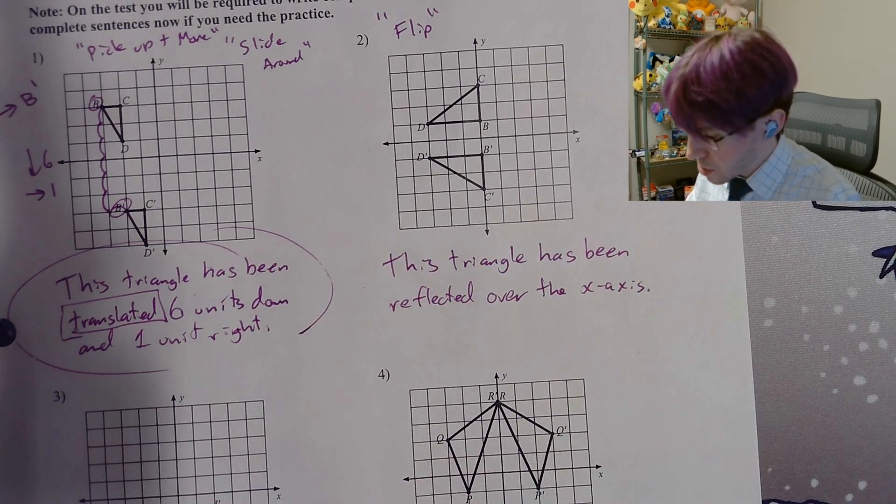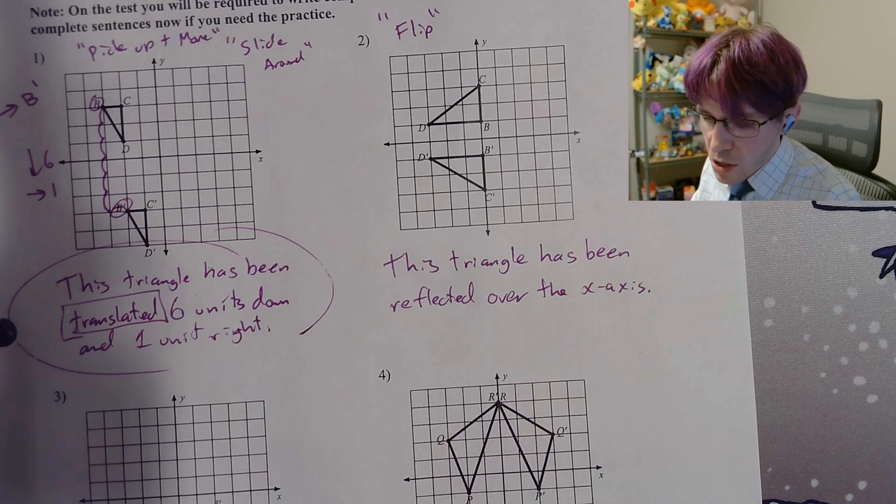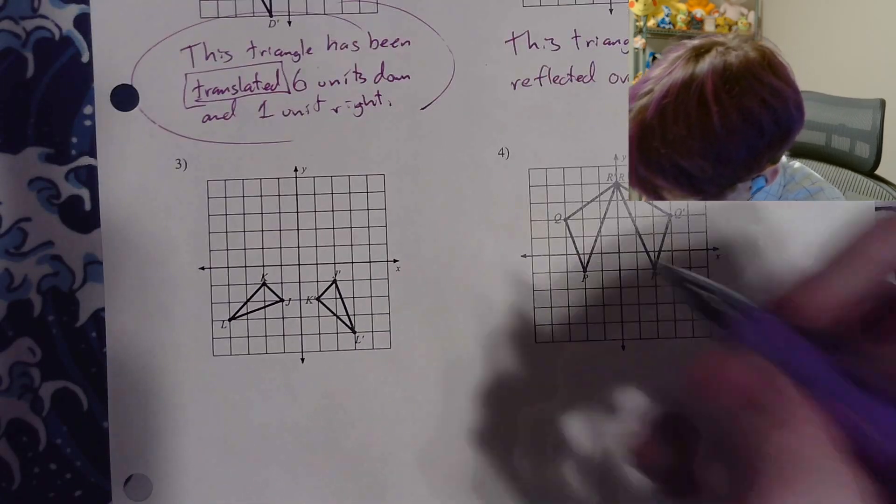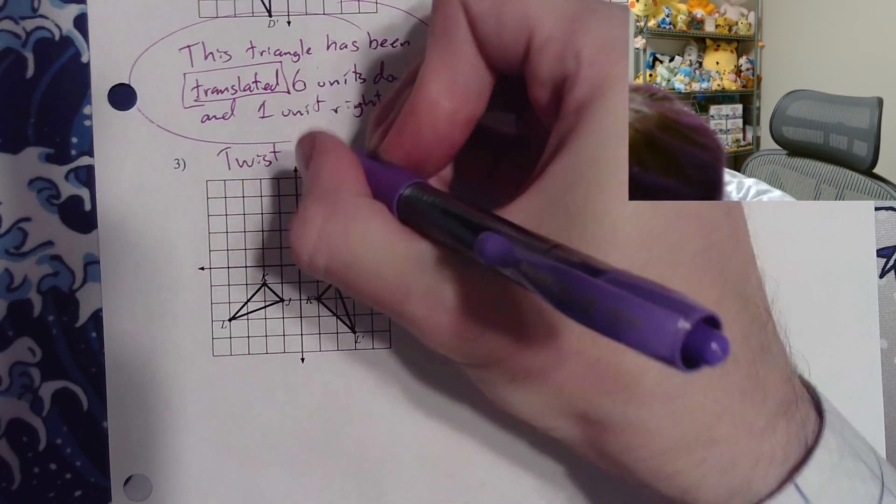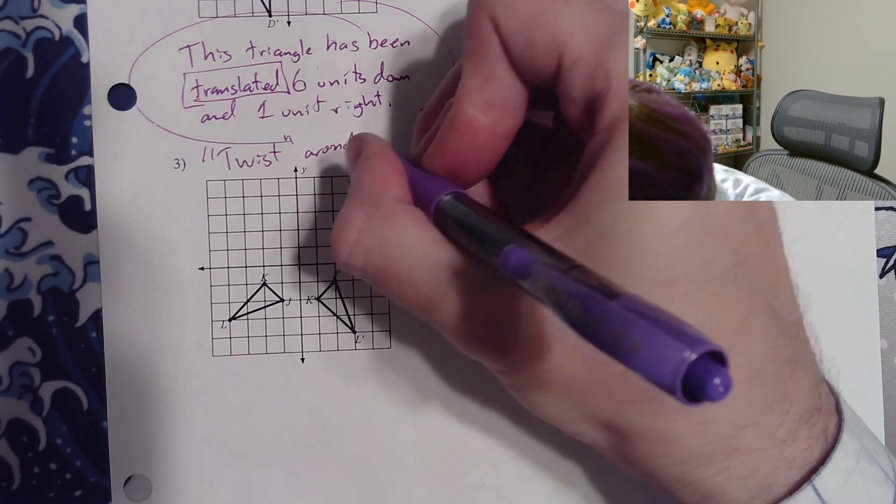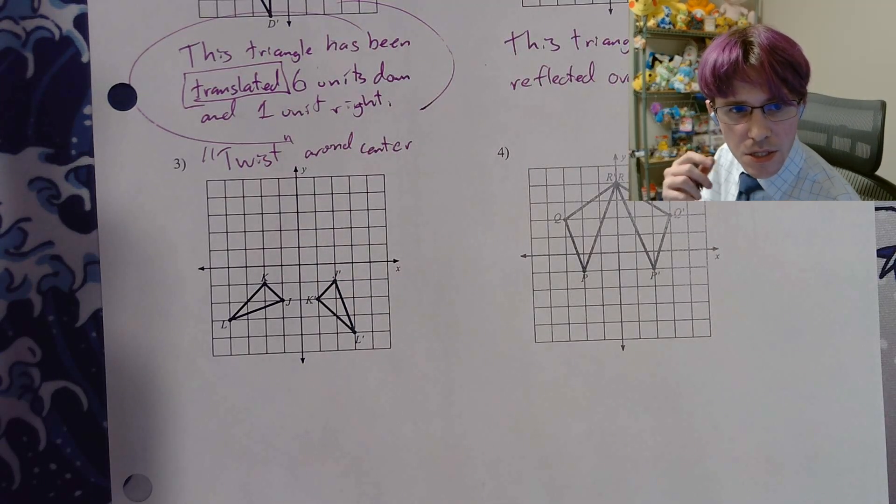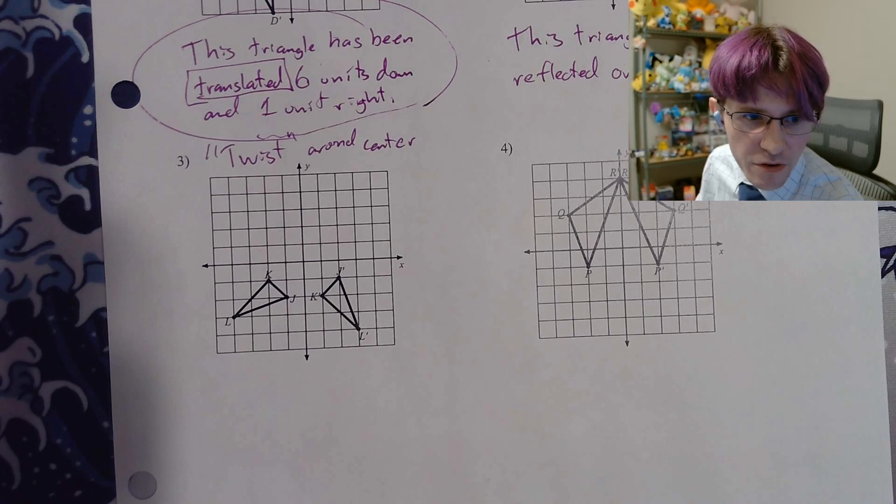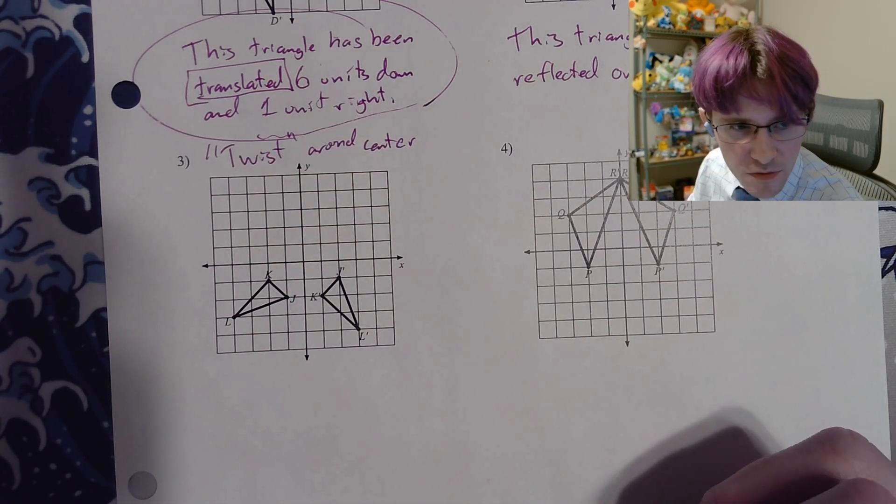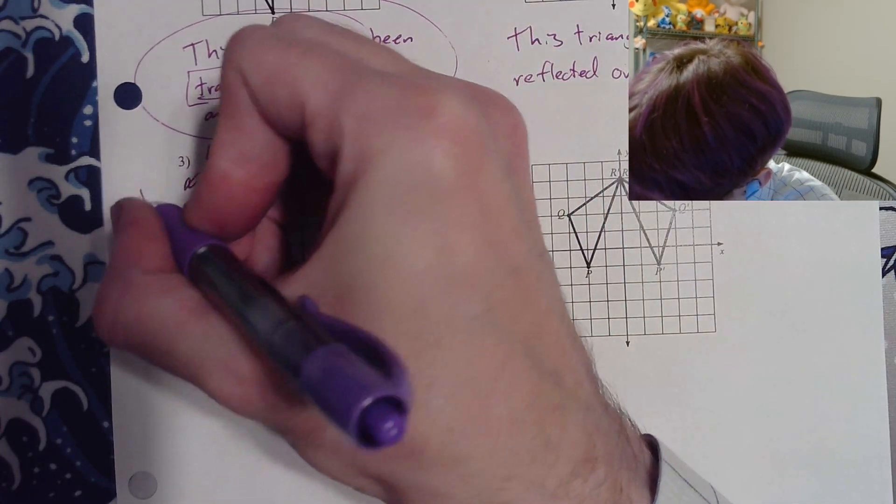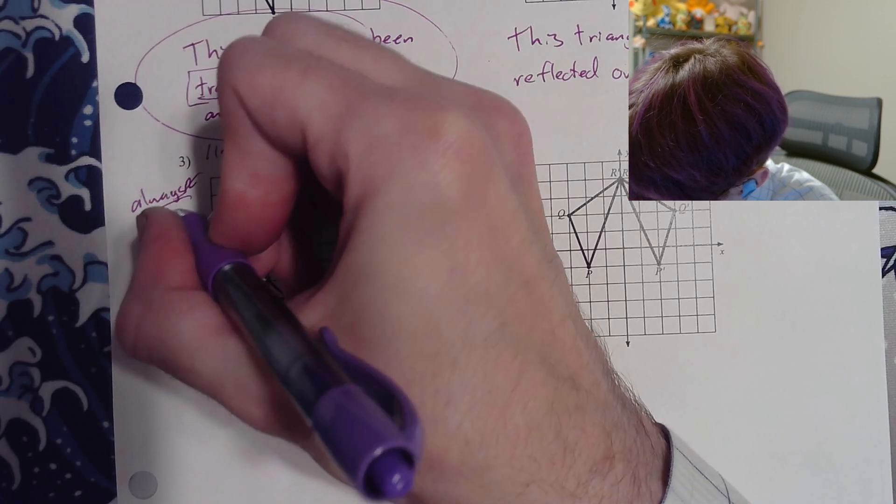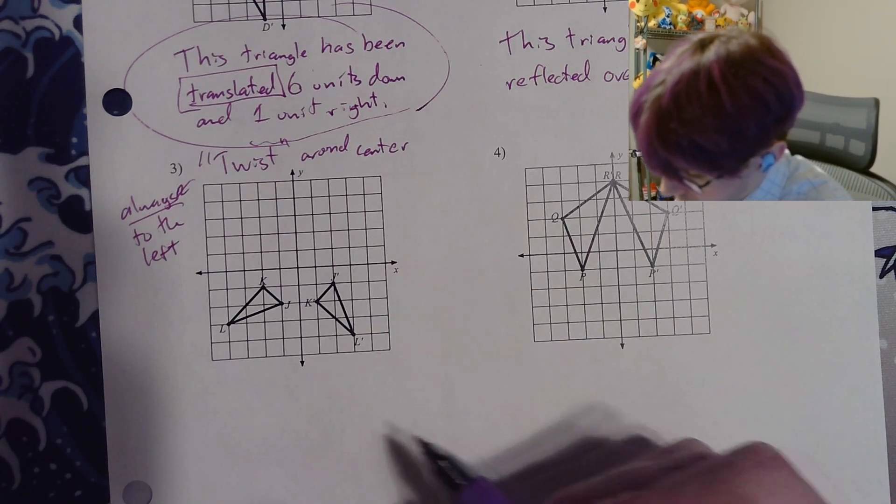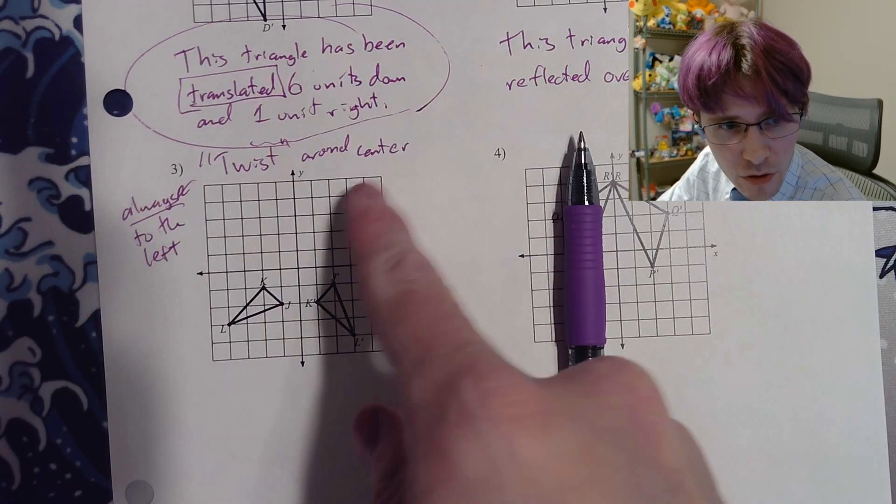By the way, some books don't use the word over here. They use the word about. I like using the word about when it comes to the rotation questions. So that's what I'm going to do. And in fact, that's what's coming up on this one. Number three, this one's kind of like you're twisting it. Twist. And you're always doing it around the center for these questions. You are allowed to do ones that are not around the center, but we're not going to do those this particular year. So we're just going to be waiting until next year or later time to do ones that aren't around the center. So you're twisting it around the center. One thing that's really important is for math, the twists are always to the left. Always to the left. If it's to the right, it would actually be a negative angle. We're going to go ahead and be saying we're always going to the left. So remember when I say to the left, it's like you're twisting the paper to the left. So you're twirling it this way.